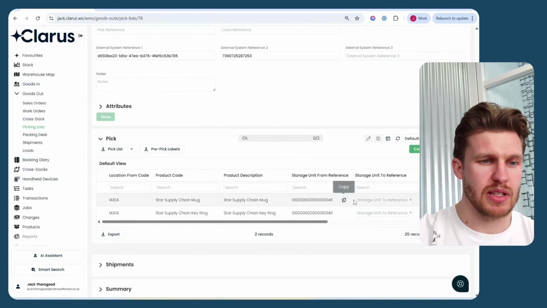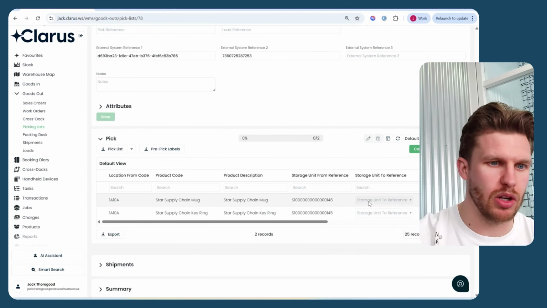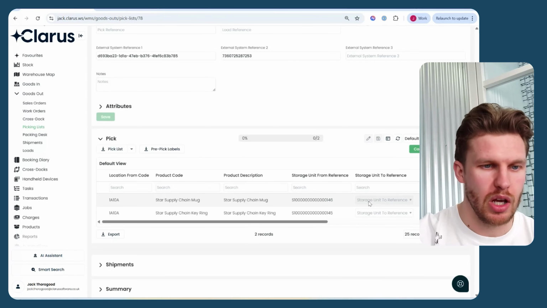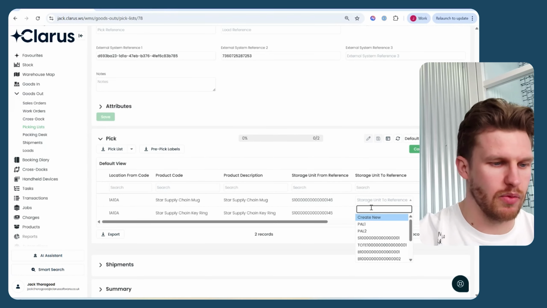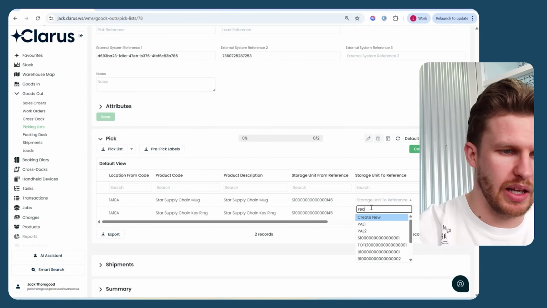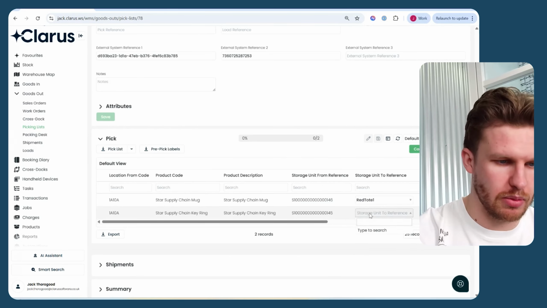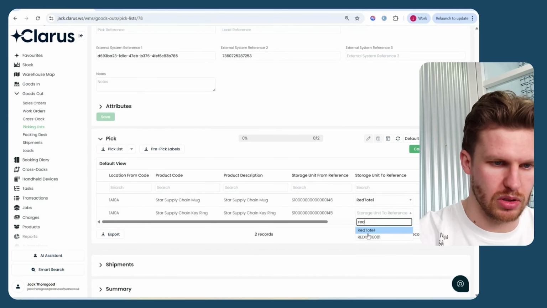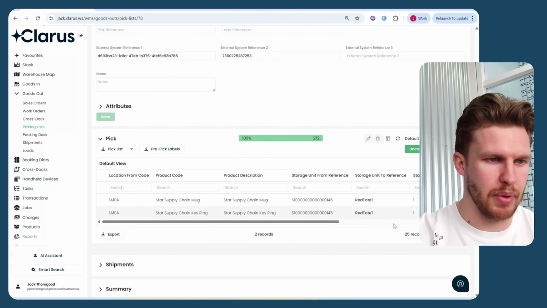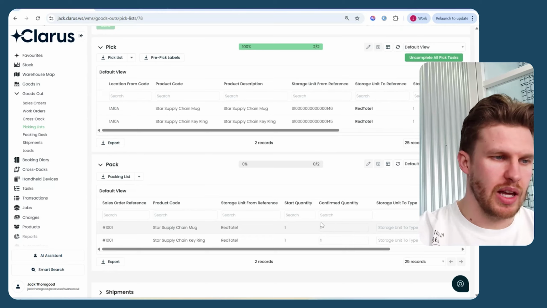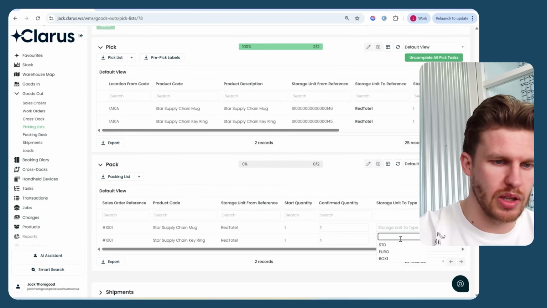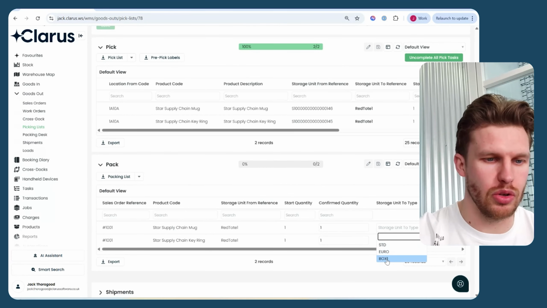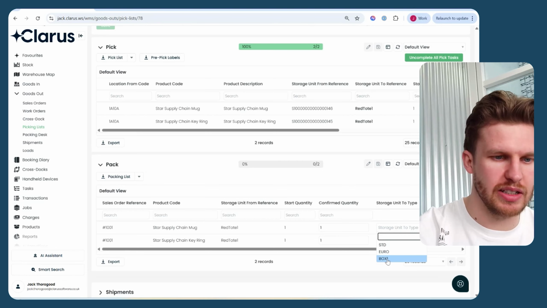The next steps that I'm going to do would typically be done by a warehouse user on the warehouse floor using his handheld device. So he'll be going around and picking into a tote. So I'm going to pick into my red tote 1 and complete my picks. I'm then going to get some pack instructions so I can then pack my items into a box. So you could use the HHD for this, or you could use the packing desk functionality.